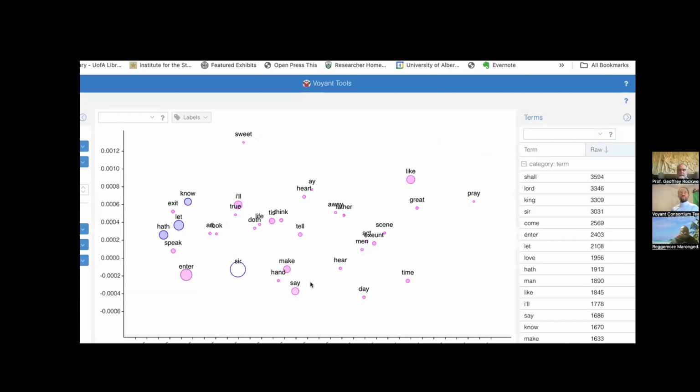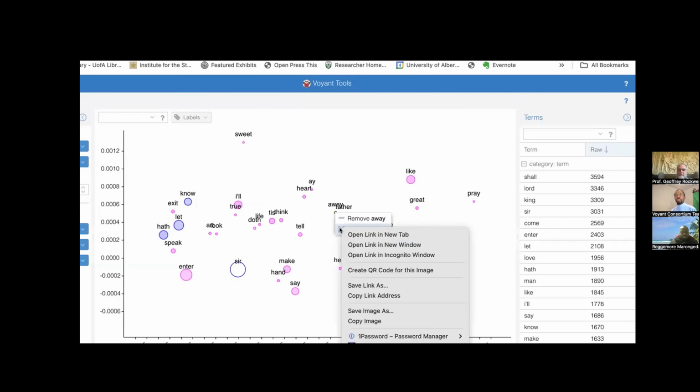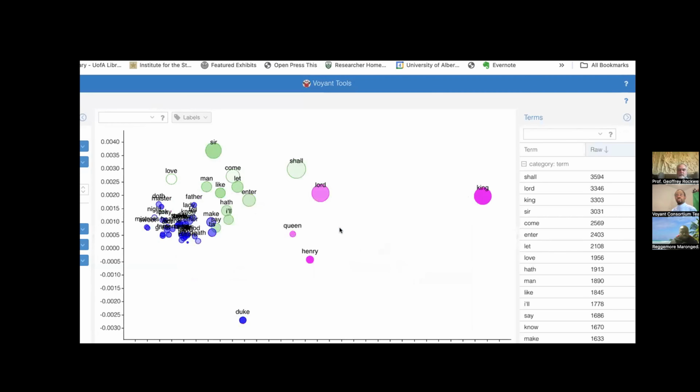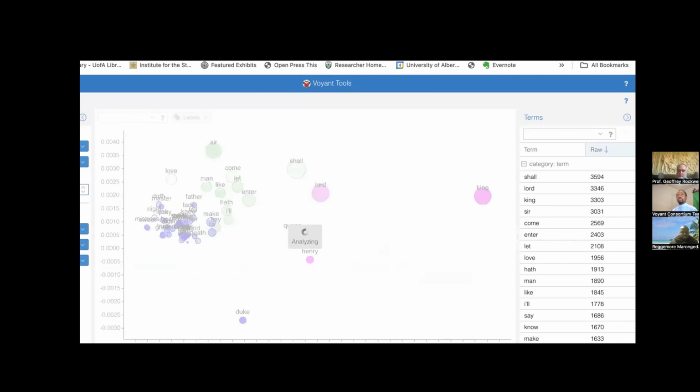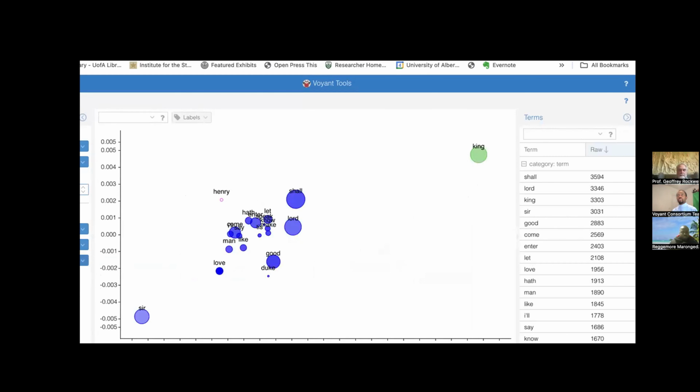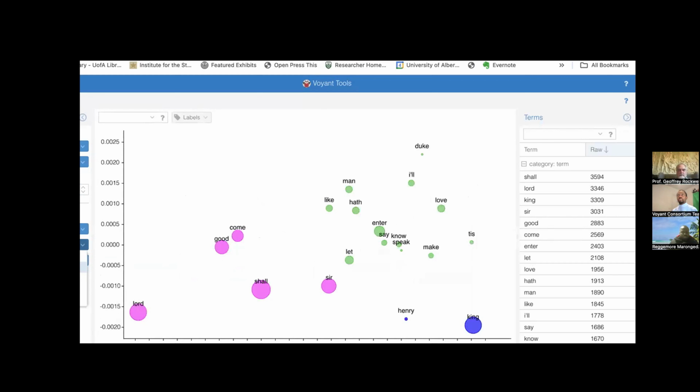I can play with the actual words, the word away. If I hold down the control key, I can ask to see the words nearby. So I can do all sorts of stuff with the principal component analysis. I can change the number of words being shown. I can change the amount of dimensionality. We're also trying to show clusters of words and stuff like that.